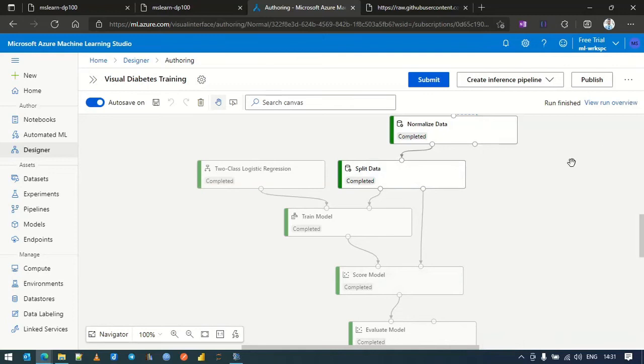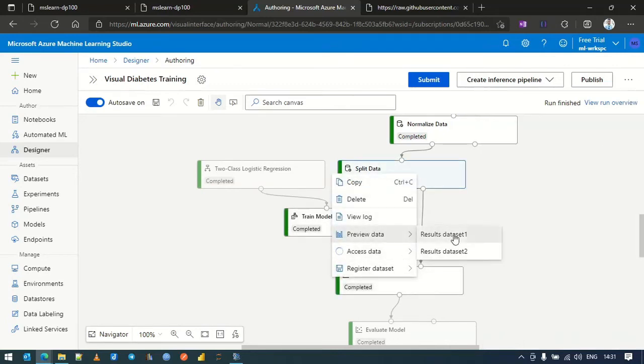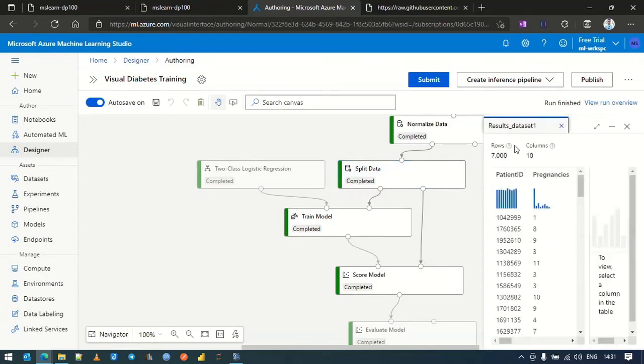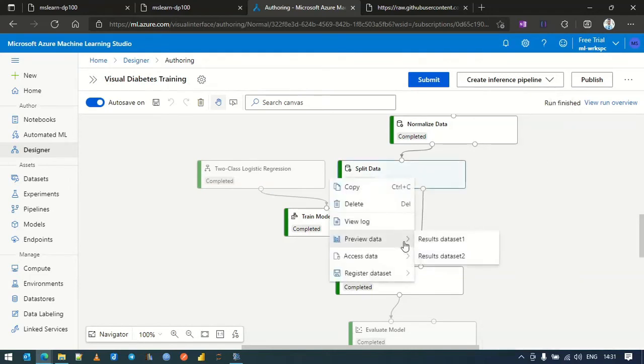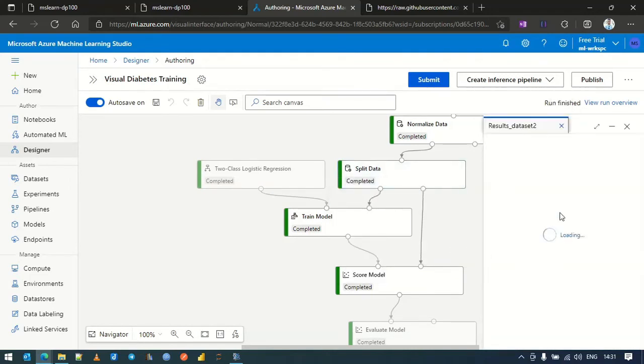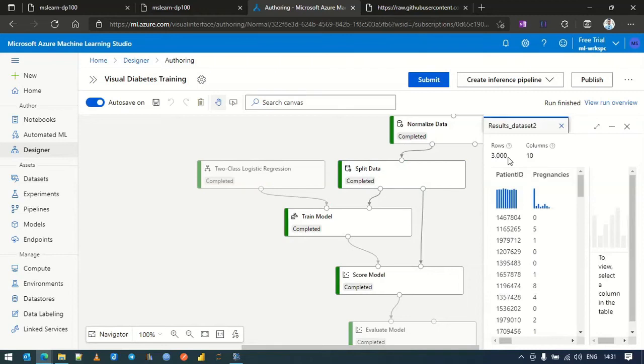So that's about the normalized dataset. Here if you want to see dataset 1, which is 70% of the data, 70,000 records, and then dataset 2, which is 30% of the dataset, 3,000 records.